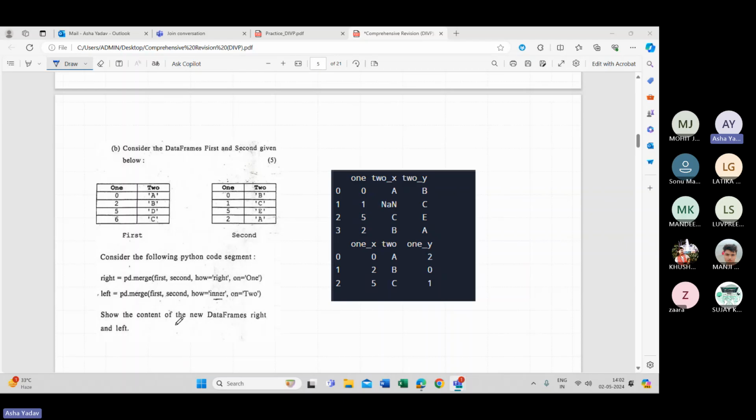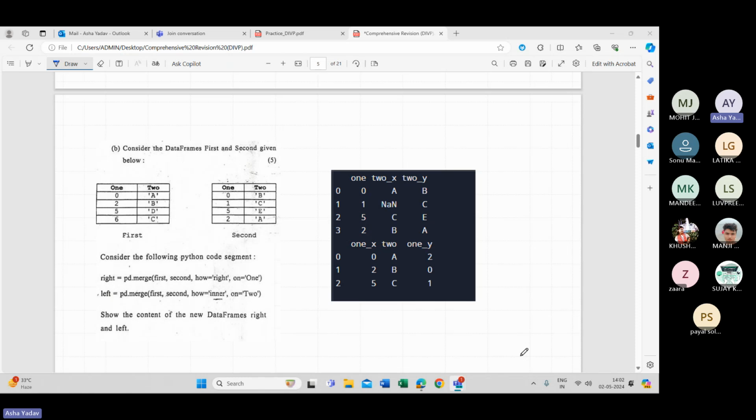Since you have already done the revision of such functions in your first session of the comprehensive class, I will not be explaining the functions. I'll tell you how exactly you should attempt it and what will be the output of the program. Also, I'll be providing this PPT to you so that you can go through it. Since we just have 2.5 hours, we will cover this question paper and then we will cover a few MCQs as well.